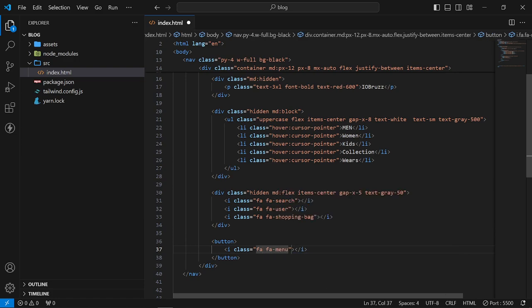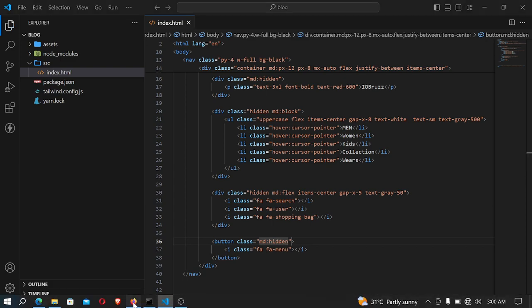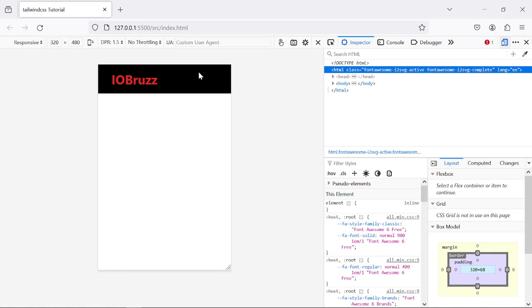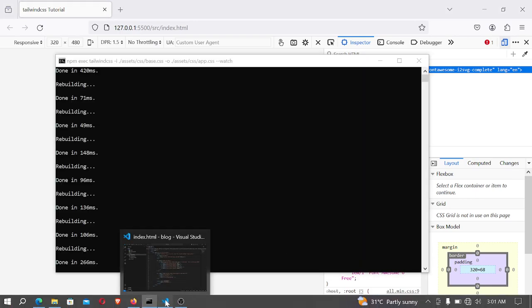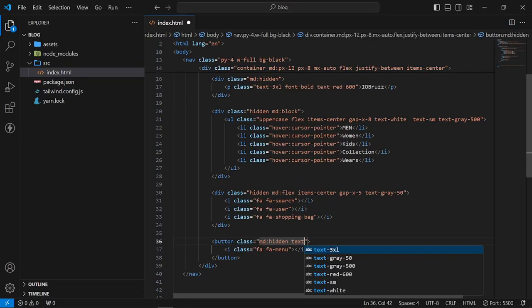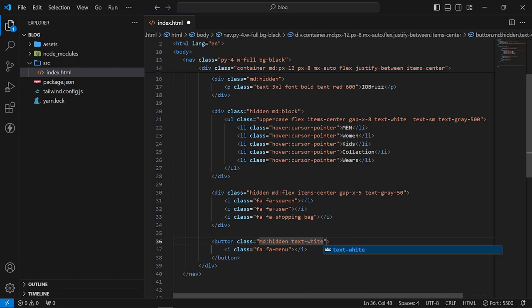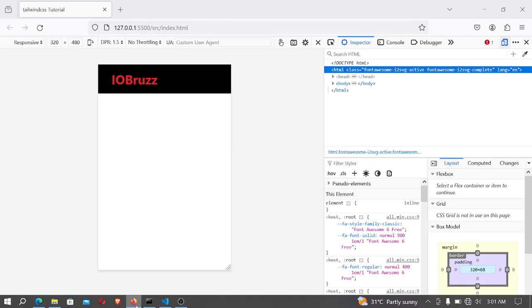I don't think this fa-menu is okay, so I'm going to give the class of hidden on MD, and on smaller devices it should show as a block. Let's check it out. All right, there is something here. Let me change the text to be white and see if we can get a better result.